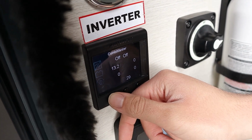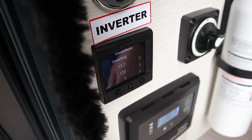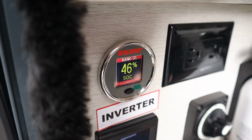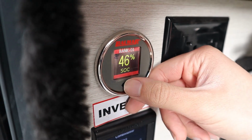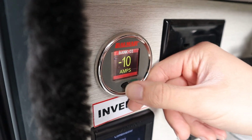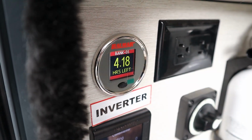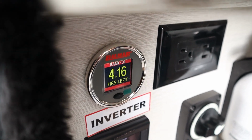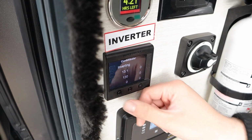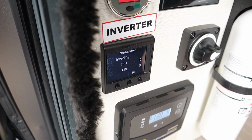Once I hold down this button, you'll hear the microwave turn on and the inverter will be working. All you have to worry about on this display is just pressing this button until you get to how long you have left for the inverter to work. Here it says 4.18 hours left. Of course, as you use some of the appliances, this will go down. To turn off the inverter, you just want to press this once, and then you'll see the microwave turn off.